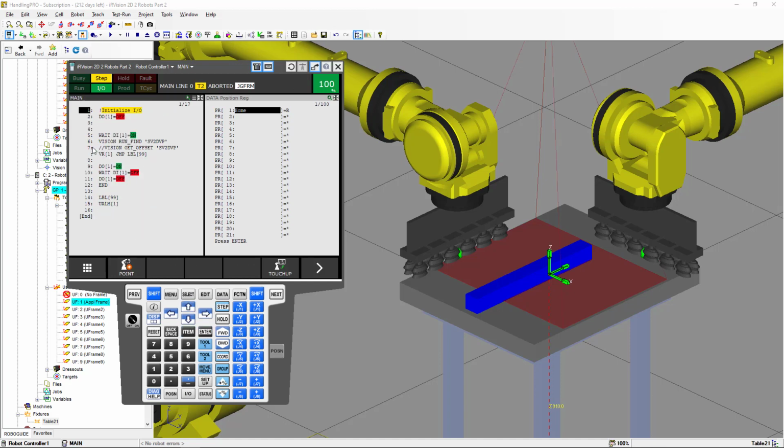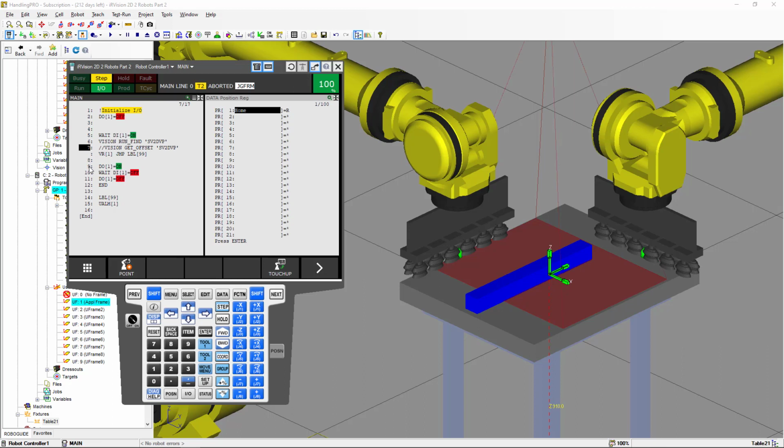You're gonna notice that the main program in robot number 1 is very simple. The first line is gonna be the initialized data. We're gonna need a handshake between robot controller number 1 and controller number 2 to tell each other when they are ready to do their part of the sequence. So what we're gonna do here on step number 6, we're gonna do the vision run find with the vision process. Notice that in line number 7, I remarked the vision get offset for the vision process. We are not gonna get the vision offset over here. We're gonna get the vision offset on robot controller number 2. So this line doesn't need to be executed over here.